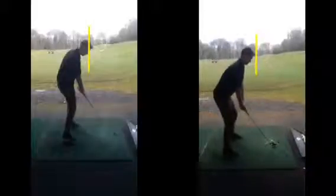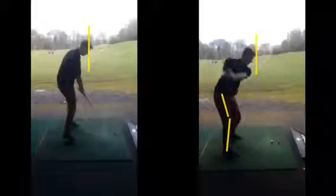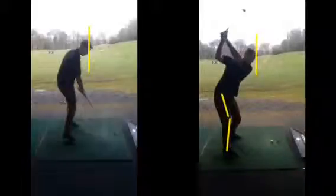But certainly with a better setup, as we can see, a lot less knee flex, a lot more tilt to start with in the address position, you can now just focus on rotating your body, keeping yourself in the same position. As you said, your arms will always be nice and high. It's just a question of how high they are and how we're getting there in terms of the backswing.